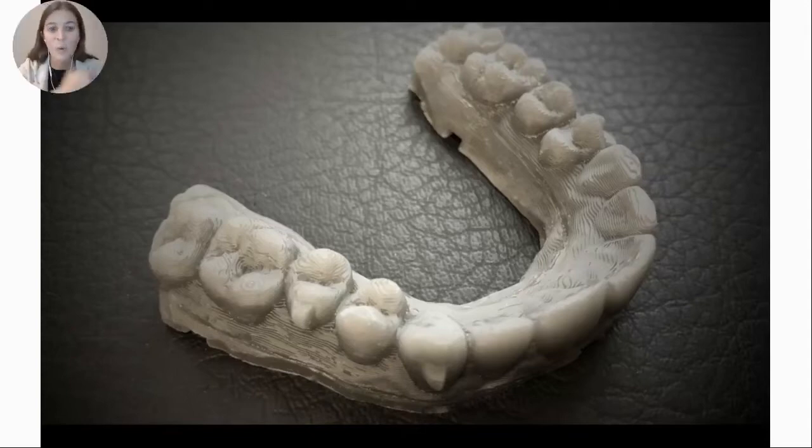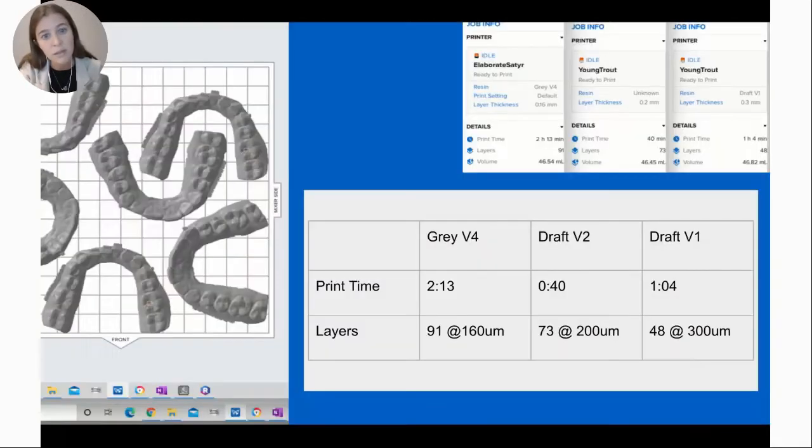Excellent. As Dr. Burton was saying, he's been a Formlabs user for a lot of years now. He started printing also with gray resin, which was indicated for model production. So can you tell us, Dr. Burton, a little bit more about how this material compares to the gray that you were using before, and also the previous generation of draft, because I know you were also using that? Can you explain your perspective on this new material?